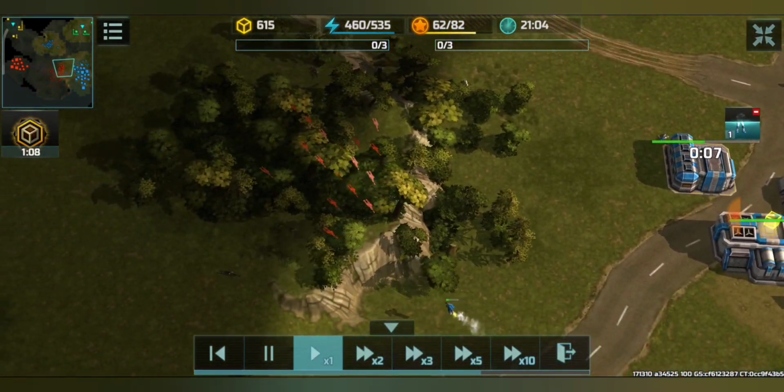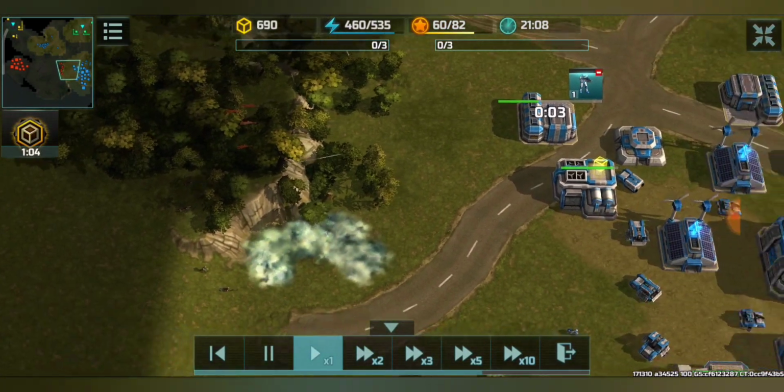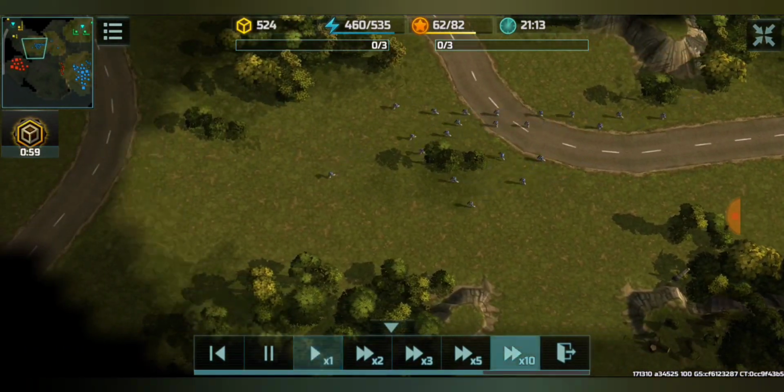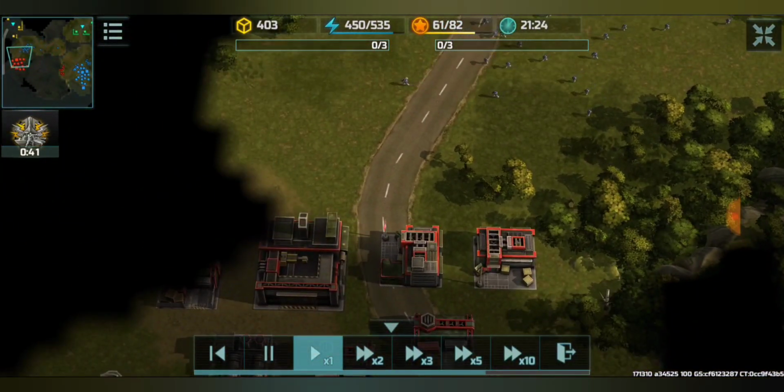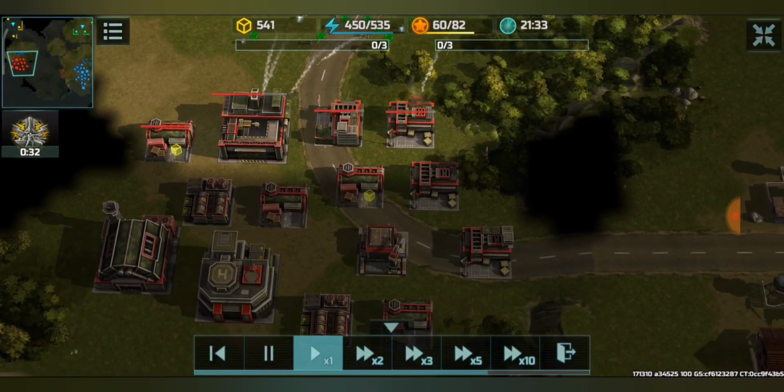Retreating with the units, that's the best thing to do. Cannot fight when he's inviting me into a death trap. At least I'm going to try to do something here. Tricky. By attacking his base here.